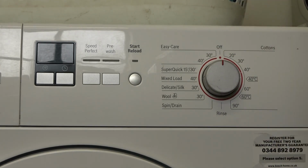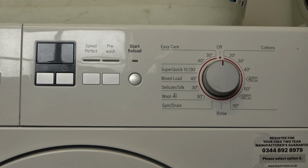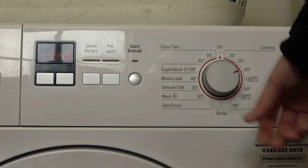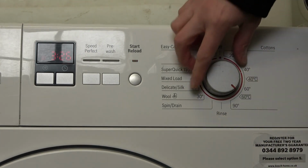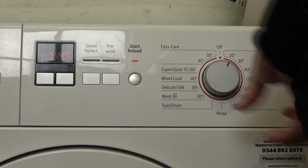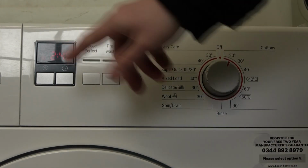At the left here, we've got the cottons programs with the temperatures indicated on the dial. So we've got cottons 20, 30, 40, a 40 degree eco program, 60 degree, the 60 degree eco program, and the 90 degree program. And then you've got, obviously right at the bottom, rinses and spin. Right. So the max load for the cottons is 7 kilo. 1400 spin as well. And it's showing me 7 kilo.